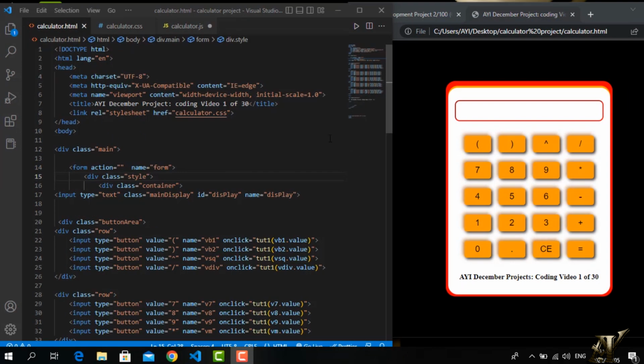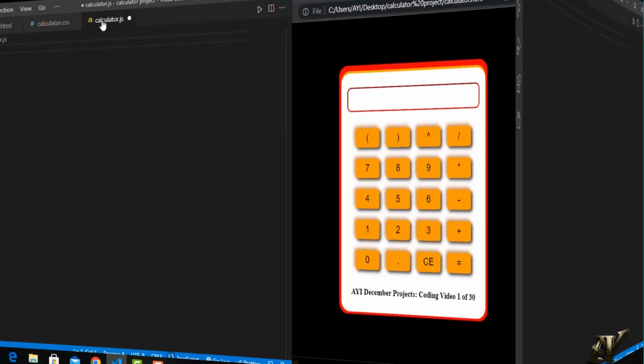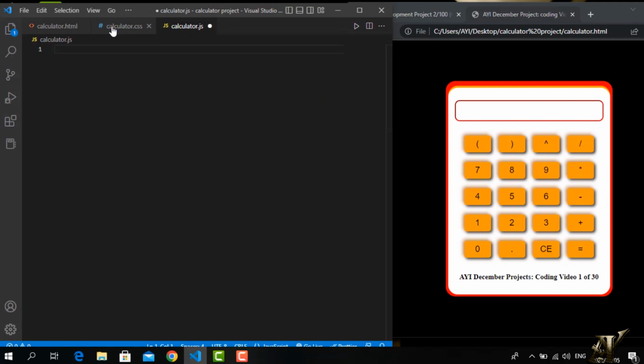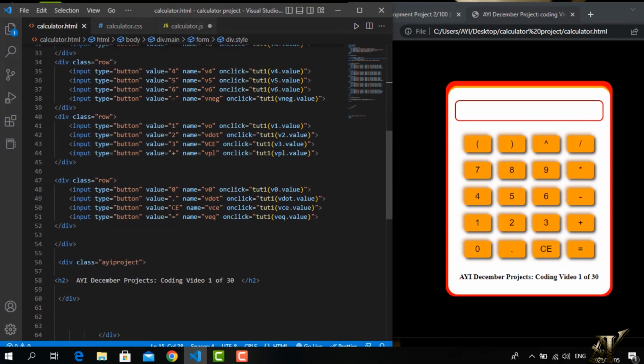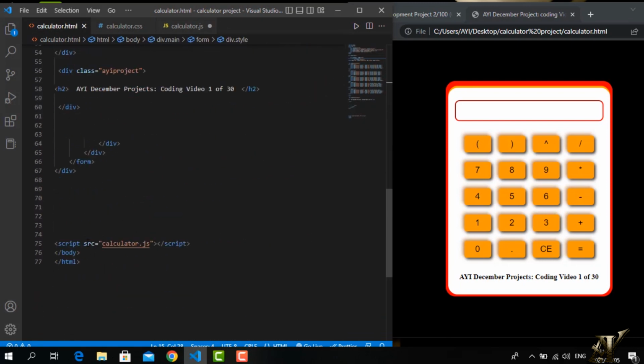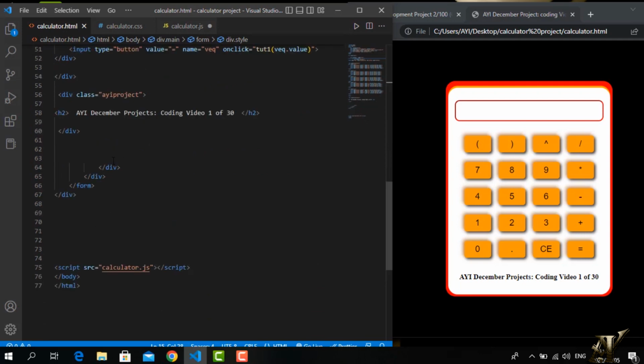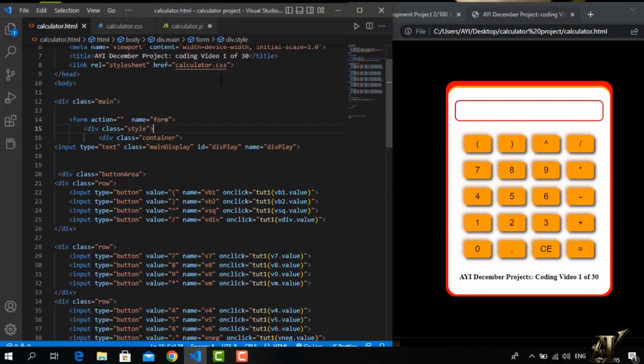Okay, now you're going to go to the last part of the video, which is the JavaScript, and that's going to be the fastest part. So I'm going to open my JavaScript page. As we did in the beginning, we linked this page already. You can even write everything on one page, but when you separate, it's much easier. So the first thing we do in JavaScript is to create this function. It's like if I press the button, then it must display the name on the display.